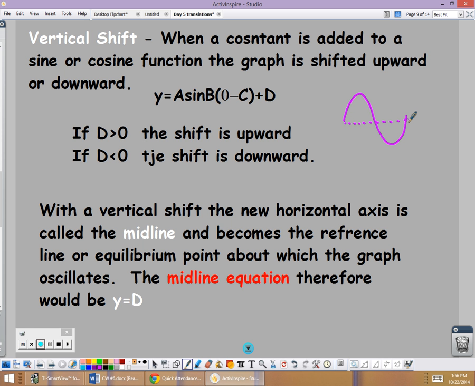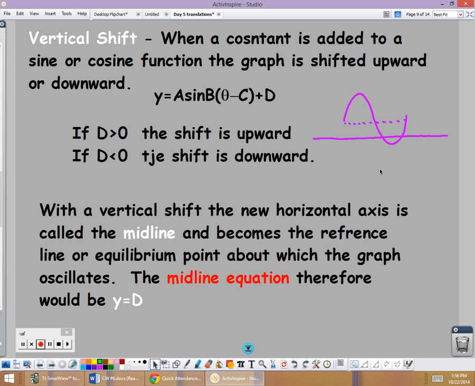Normally, the sine function is going to be on the x-axis. But let's say I shifted up 2. Well then, 1, 2. It's going to be up 2. My midline moved from the origin, from the x-axis, shifts up 2. Okay? So we're going to draw a dashed line where our midline is and make our amplitude off of that.